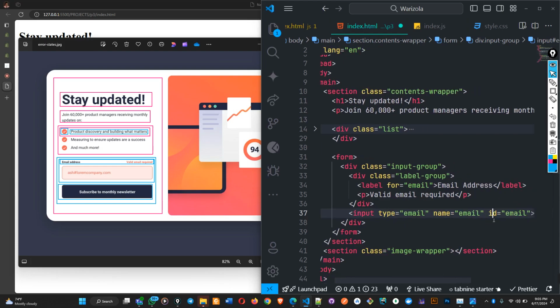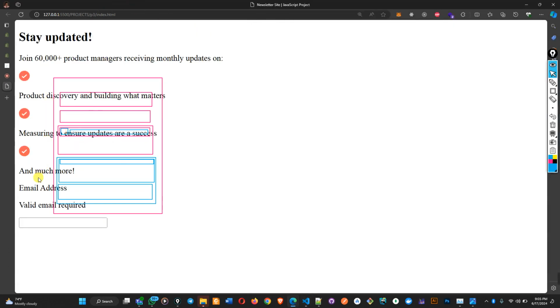Why am I giving the ID as email? Because I want to connect it to this label. Whenever you put it as for, that's what is going to be the ID of the element. And what are you doing there? You are connecting the two elements together. Which means if you go to the page and you click on the label, you see that it will activate the box automatically. This thing is really good when you are dealing with radio or some other element that you don't actually need to click on before you can activate them.